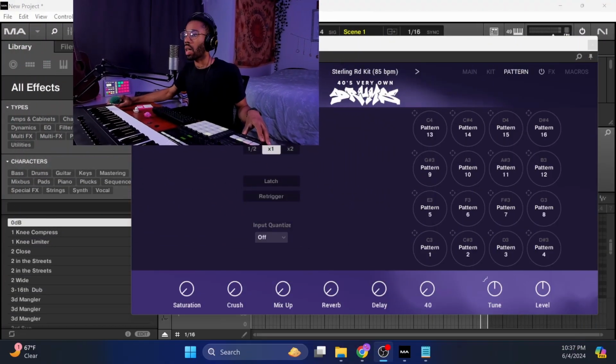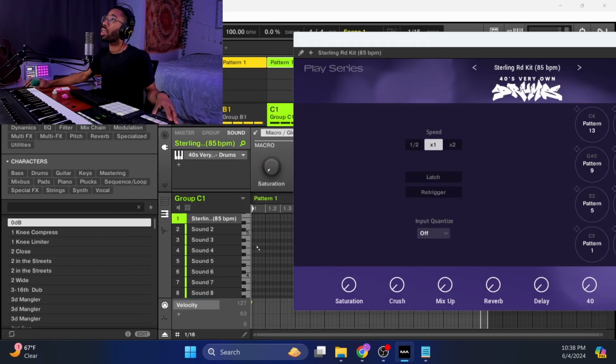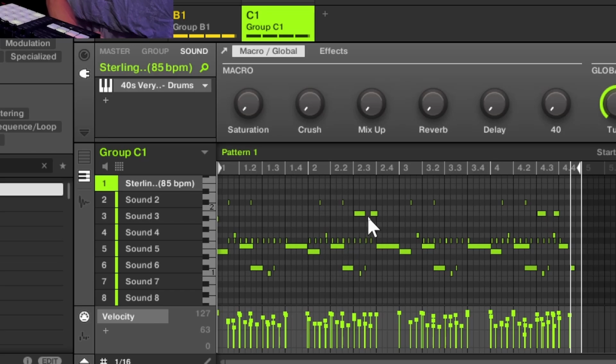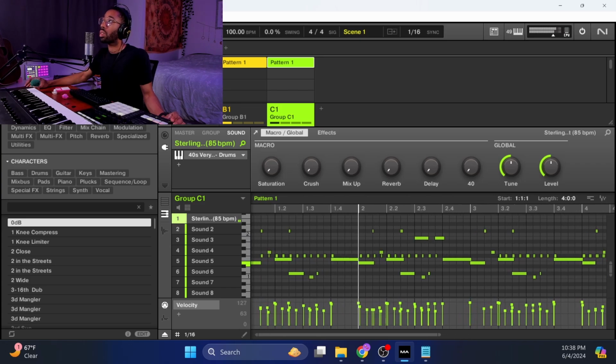So yeah, and another cool thing that you can do with this one, I think is really cool, and I like this a lot. You can take the pattern and drop it in as MIDI, and that way you can actually edit the pattern if you want to. You can add sounds to it or whatever you want to do. Or you want to add this to another kit. I mean, it's whatever you want to do, but I think that's pretty dope.